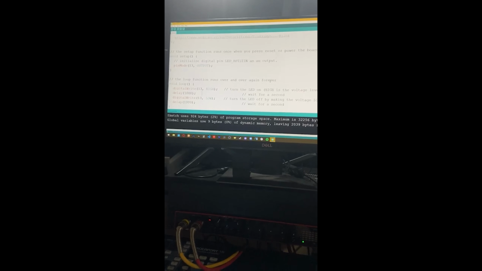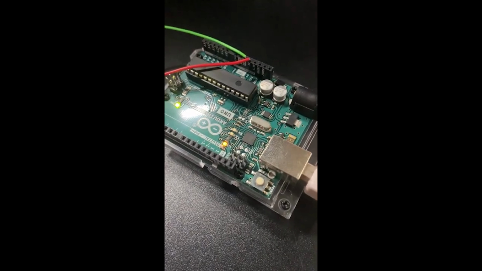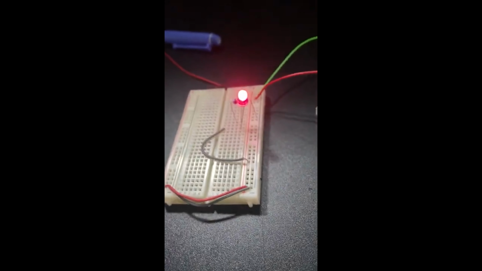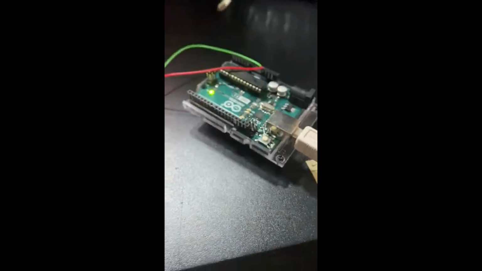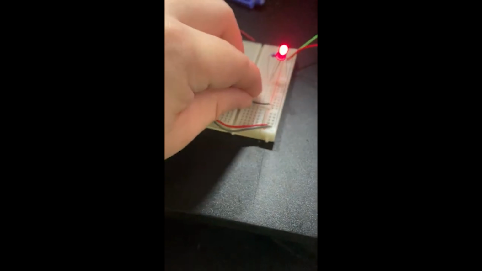But if you remember from the code, there it is. We have this blinking LED, and we want to achieve that here with this one. So this is what I'm going to do. Instead of connecting the LED to the always on power, I'm instead going to take a longer wire and I'm going to plug it into pin 13. You should hopefully remember that from the code. That was what we labeled as the LED pin.